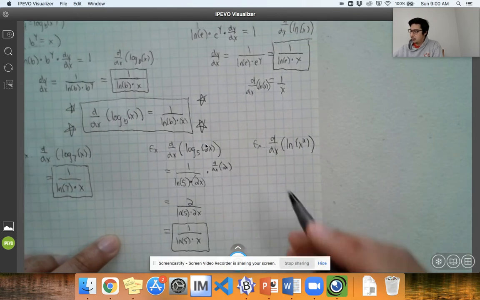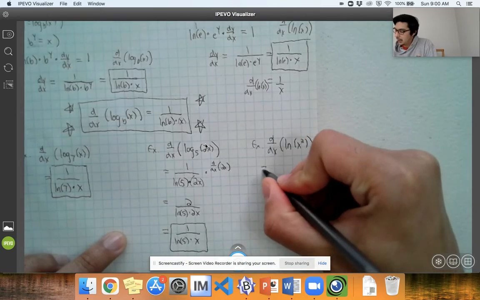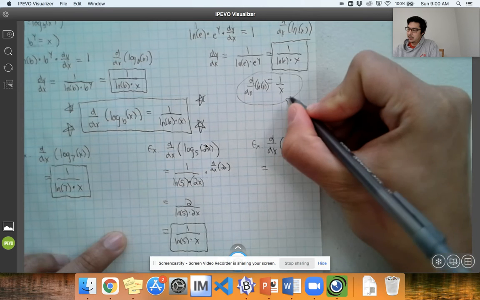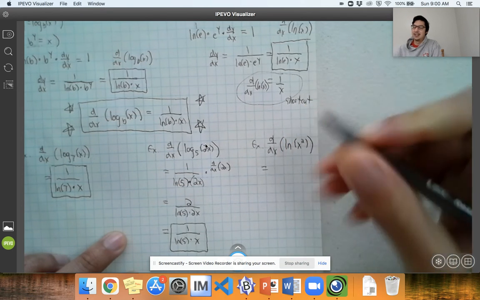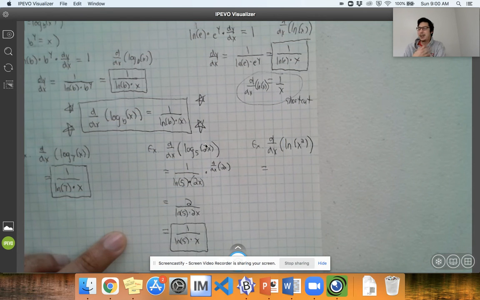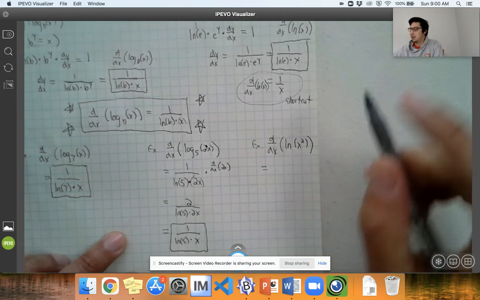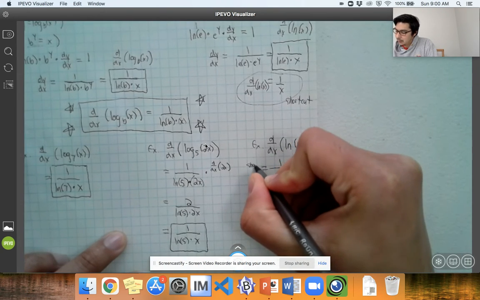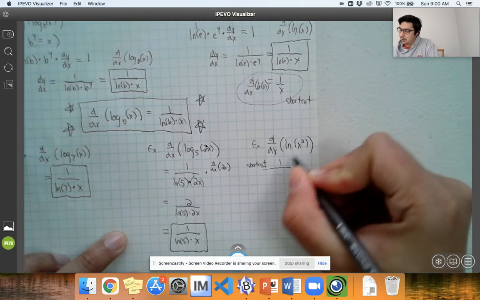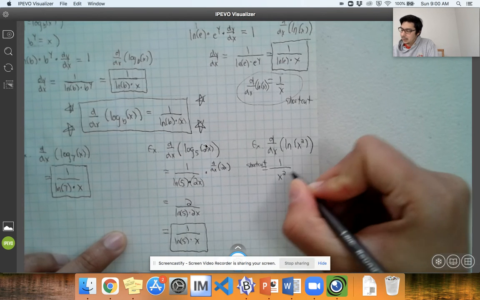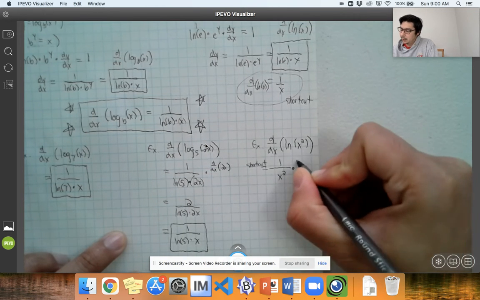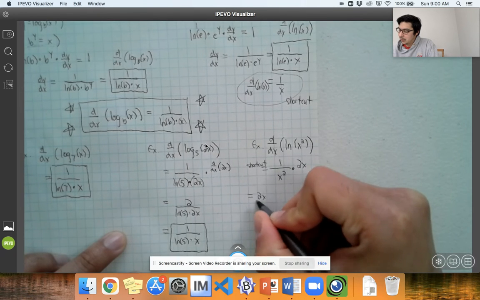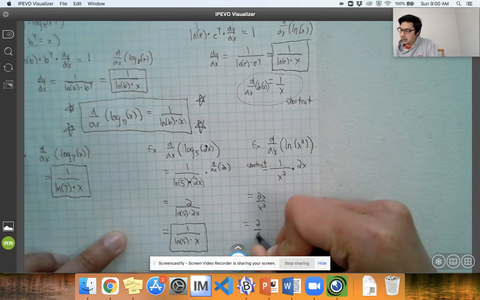And then the last one here, what's the derivative of natural log of x squared? So again, the shortcut is that it's just 1 over x. So that's like your little shortcut. But be careful memorizing that, because then you get very specific rather than generalizing. It's better to know the general form, because that works for all cases. So generally, if you were using the shortcut with natural logs, it would just be 1 over the inside, leaving the inside alone. And then because of the chain rule, take the derivative of this, which is times 2x. So then you would have 2x over x squared, which results in 2 over x.